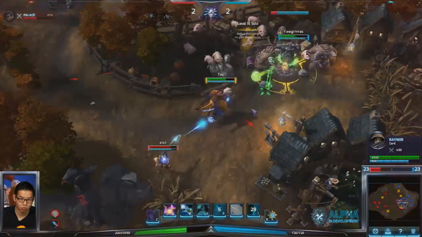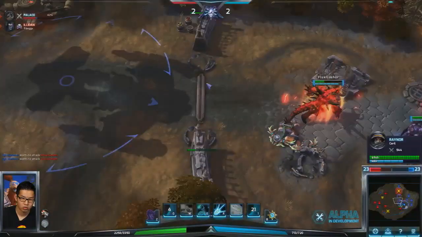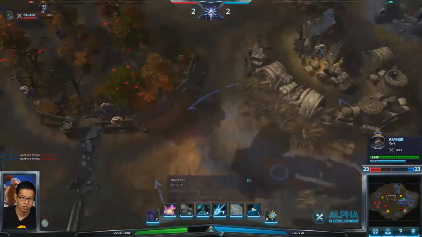It's gonna help. Oh crap. An enemy has been slain. Well, I guess he used an ult there. I don't know if you saw it. There's the battle cruiser. You can see a shadow of it.